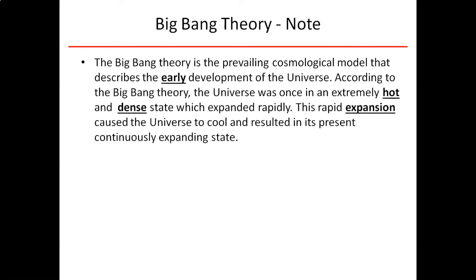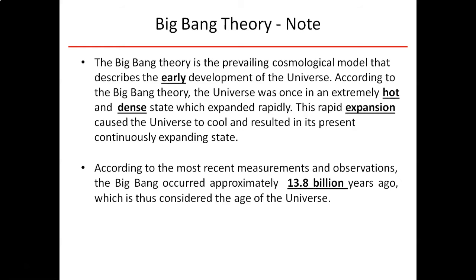Now, remember, our Big Bang Theory tells us how our universe formed, how it went from an extremely hot, dense state, a singularity, into the universe we have. It looks at the period of really rapid expansion at the beginning, where we had no universe, to the universe we have now, and how our rate of expansion is increasing. Okay? And during the expansion, the universe cooled, which allowed us to then form all of the matter that we have, and ultimately all of the galaxies and everything else.